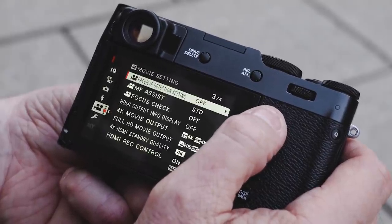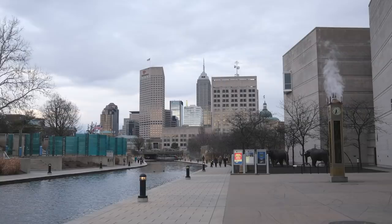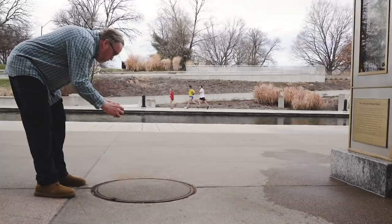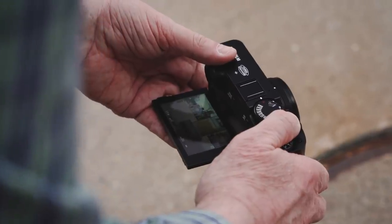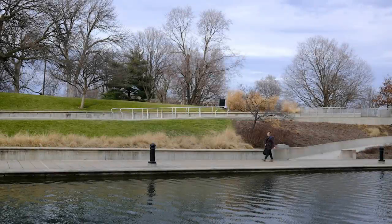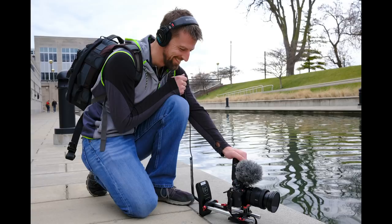It's the first X100 series camera to shoot 4K 30p video. You can shoot color and black-and-white JPEGs or any film simulation simultaneously. The ability to shoot 4K video, 350-plus frames on a single charge, and more than anything else — because I have a bad back and I like to get down low to shoot reflections — I now have a tilt screen I can hold down to the floor and take pictures with. This is a camera I know I'm going to enjoy, and from tests I've seen, the new lens is going to outdo the previous one considerably.